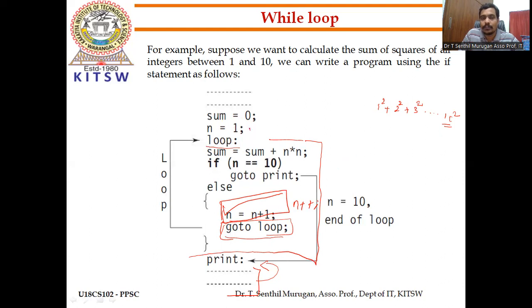Initially n equals 1, then 1 into 1, 1 square, will be added to sum. Initially the sum value is 0, which is assigned to sum. Now the value of sum is 1 square. Then n is incremented: 2 into 2, 2 square, 3 into 3, 3 square, and so on up to 10 square it will be calculated. This is the use of the goto statement.